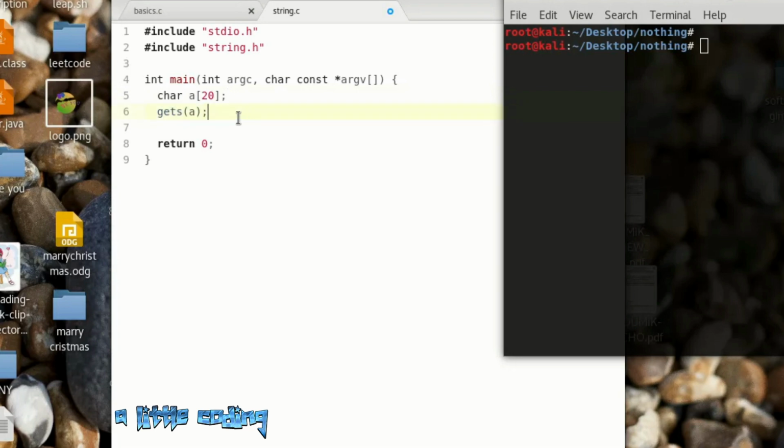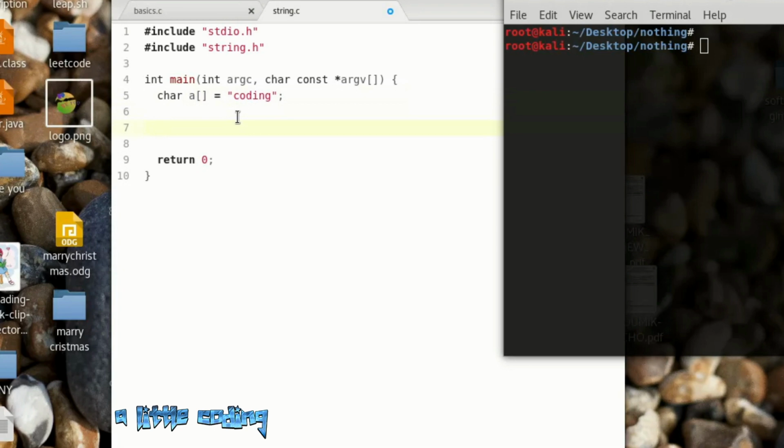So these are the ways you can take input of a string. For now I'll just initialize it with a string here, and we'll see how to do different operations on it.